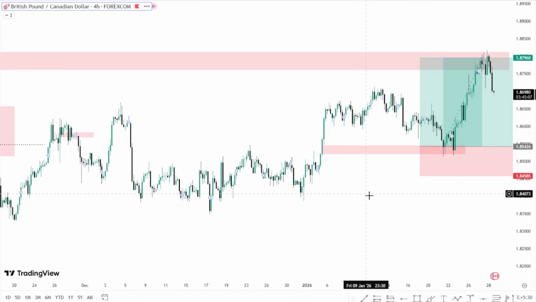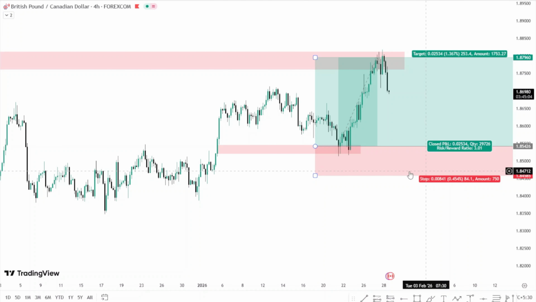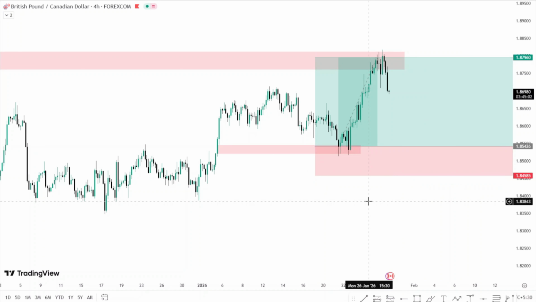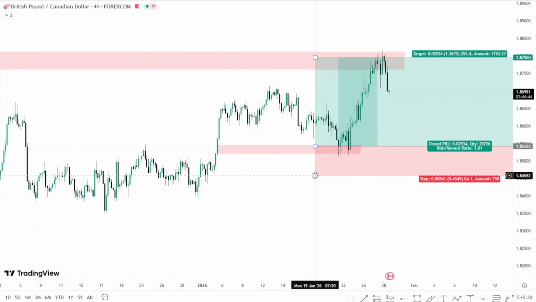When I place this entry, the second thing you need to do while placing an entry is to put a stop loss. That's the main thing. For the stop loss, I know that there is an FVG formation right over here and there is an OB here. So what I did was I placed the SL right below that OB around this region. You can see it over here. The reason for that is basically to help with the spreads as well. In these currency pairs, there is going to be some spread.